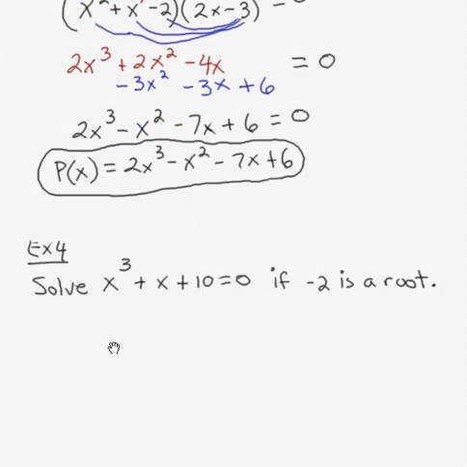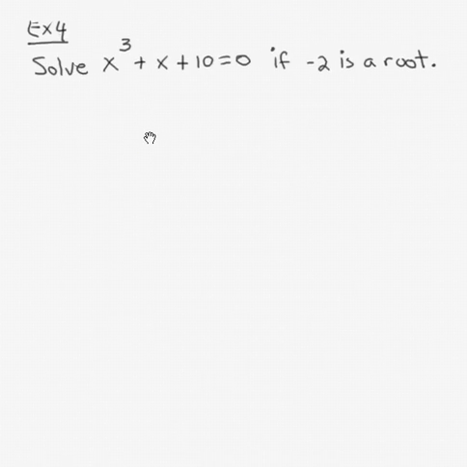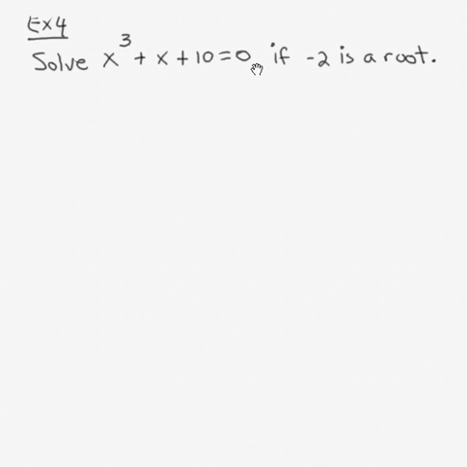All right, well, let's continue in the process. Eventually, we need to solve any and every equation, especially cubics. So if I have x to the third plus x plus 10 equals 0, the fundamental theorem of algebra tells me I should have 3 answers. Example 3, we did this backwards, went from the 3 answers to the polynomial. At this point in the chapter, we're going to go from the polynomial and try to find all 3 answers. Only to start us out nice and easy, this example is going to give us the first of those 3 answers. Negative 2 is a root.